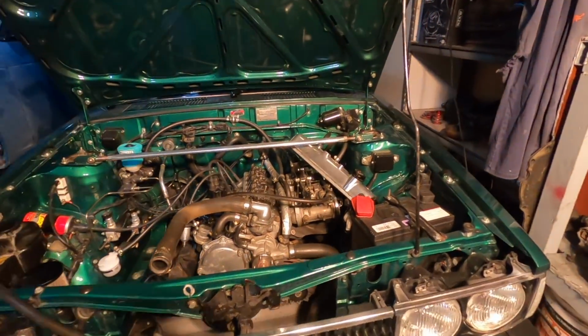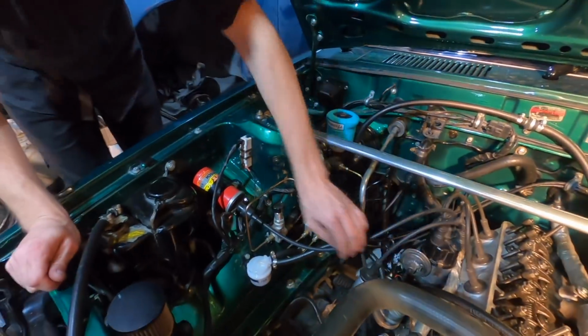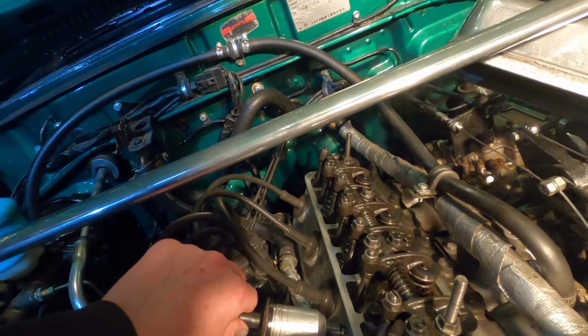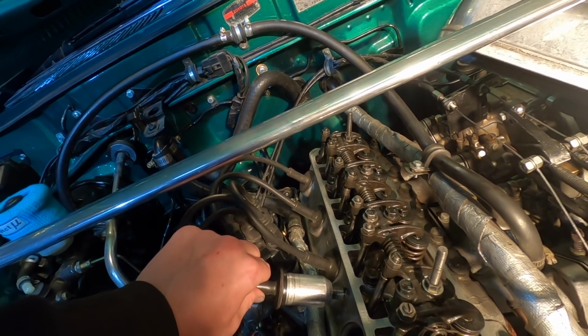So Mike went to fire it up and it's just not starting. What did you just do? Oh, I just want to make sure it's getting spark. I want to hold it against something while I crank it for a sec. Alright, go. Yep, we got spark.